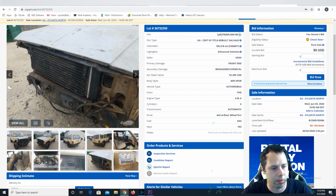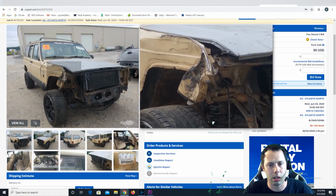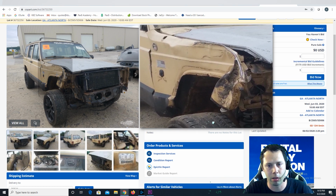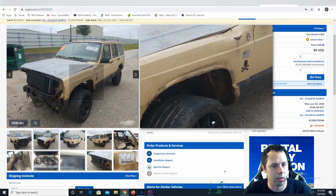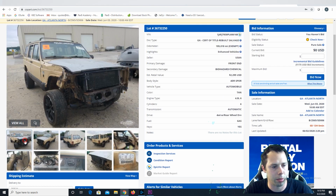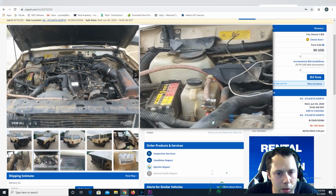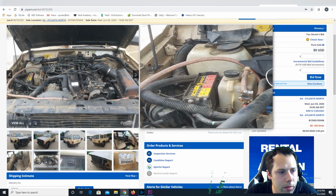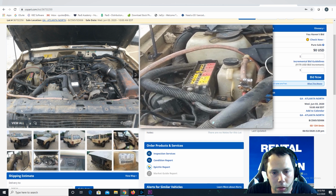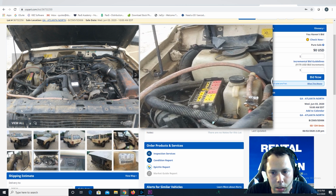And literally all of this damage that's in this picture right here, I'm just gonna cut that off with a grinder. In that fender, I'm just gonna rip the fender off. It's gonna disappear. And probably this fender, I'm just gonna rip it off. It just is going to disappear. The only problem is if the shock mount, you know what? Let's go look and see if that has moved, because that shock should be right over in there somewhere, just to the left of where the windshield wiper tank is.